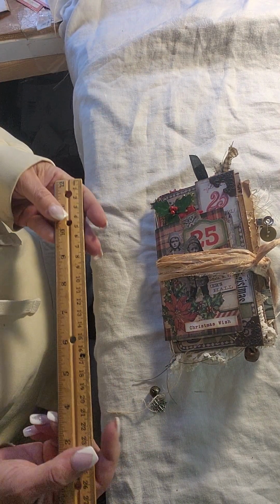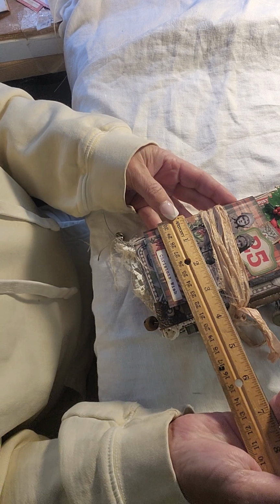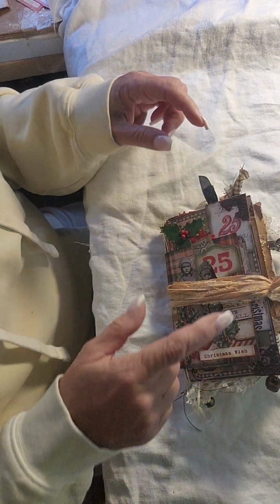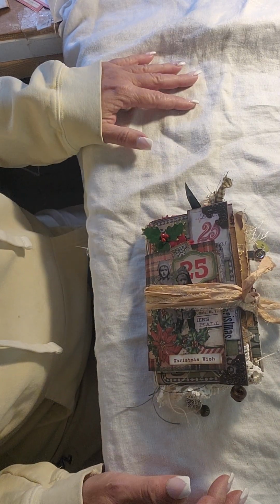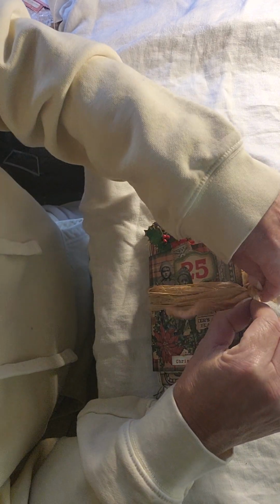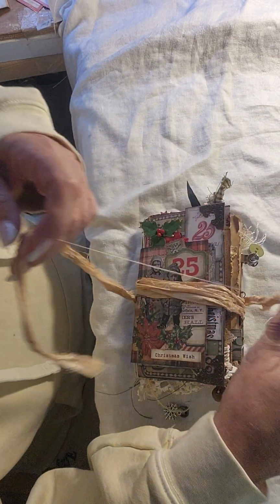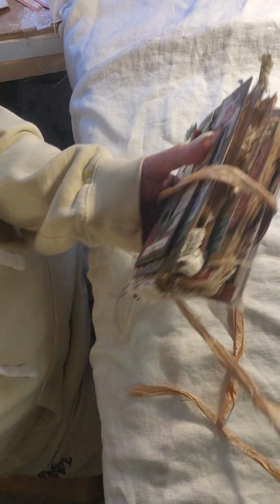All right. This little thing measures 6 by 3 3/4, give or take a little bit. It's held together with, I even have lines on my thing here so I know where to keep it. It's held together with some sari silk. I'm not sure I'm going to keep the sari silk. I'm going to see what other colors I might have that might be a little more festive, but at the moment, that is what it is held together with. And it's sari silk, so you know it's got like strings and that.